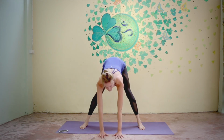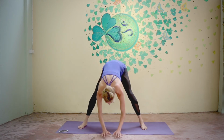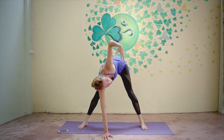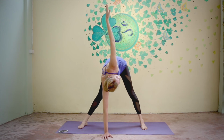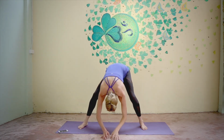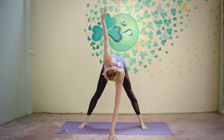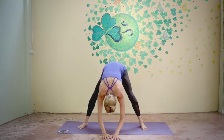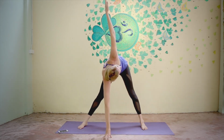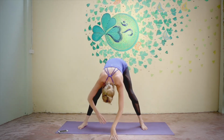Place both hands on the floor, bend both knees, and then with your next inhale, reach your right arm up to the sky and straighten both legs as best as you can. Exhale, release both hands, bend both knees. Inhale, reach your left arm up to the sky. Exhale, bend, release. Inhale. So keep going with your own rhythm.